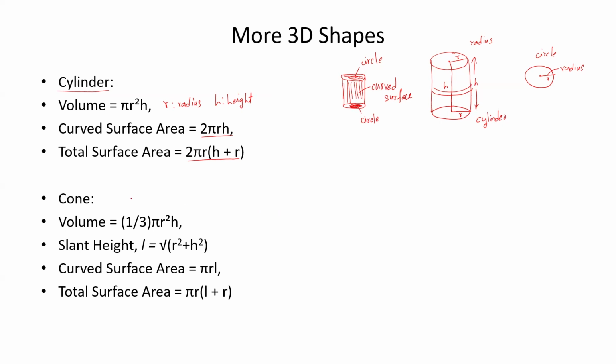Okay. Next shape is a cone. Cone, you can just assume, we have one ice cream, softy or cone ice cream. Just keep that ice cream upside down. Let me draw so that you will get an idea. Again, a circle. Okay, circle with radius r. This is the height of the cone, h.